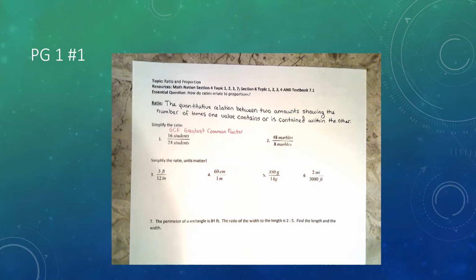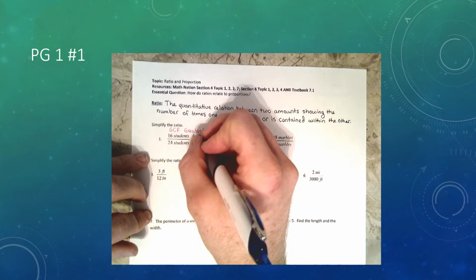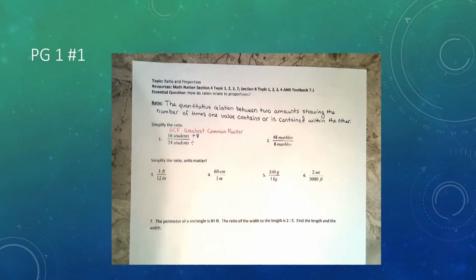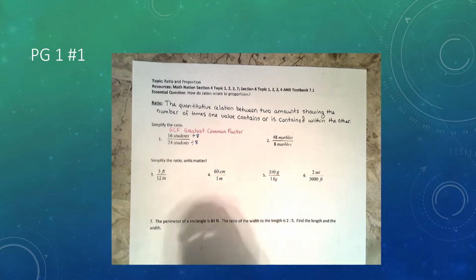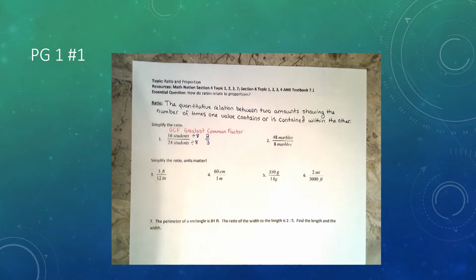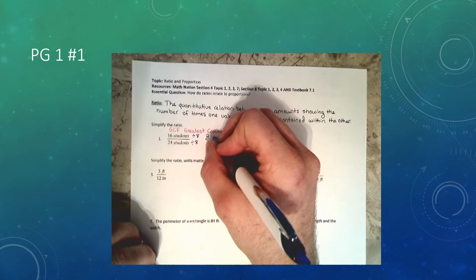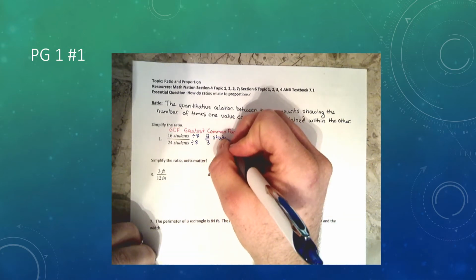In this case, the number that's going to be able to go into both is 8. Now, I could have done a smaller number like 2 or 4, but I chose 8 because it's the greatest common factor, the biggest number that can go into both. When I divide each one by 8, I am then going to get 2 over 3. I cannot simplify that down anymore, so that is good. The only thing that we want to make sure that we remember, though, is to include the units. So in this case, the units were our students. So I have 2 over 3 students.